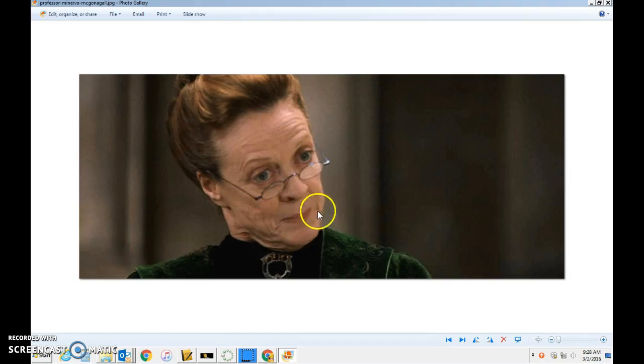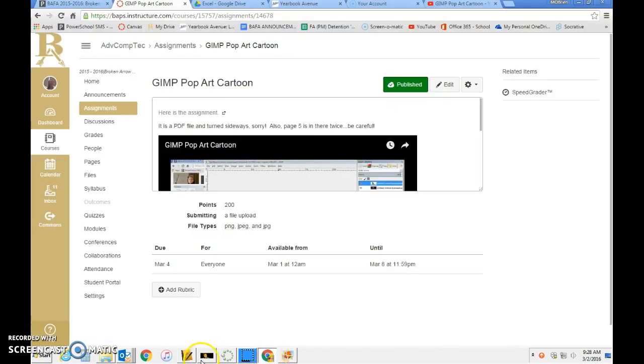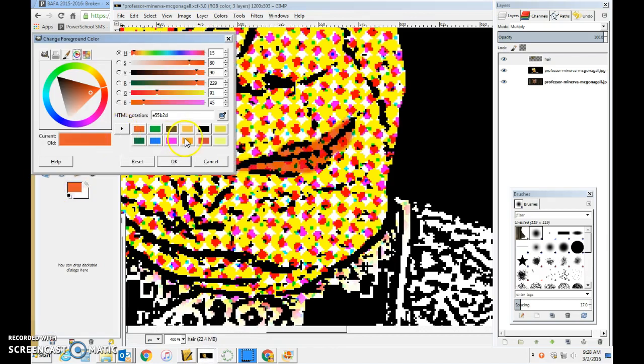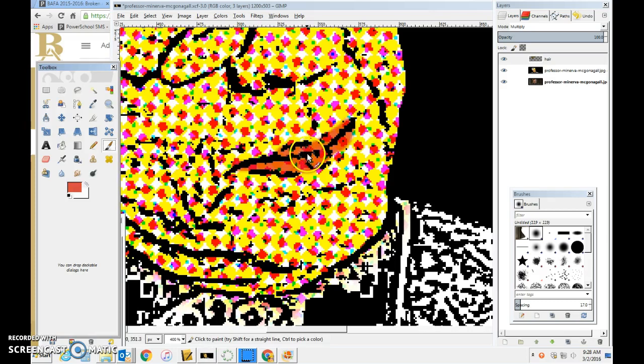Okay, so her lips are pretty small there. Oh, and she does have green eyes. Okay, or maybe they're blue. Coming back here, I might try for a darker red to see if we can cover that up. Oh, I'm so bummed that we forgot that.